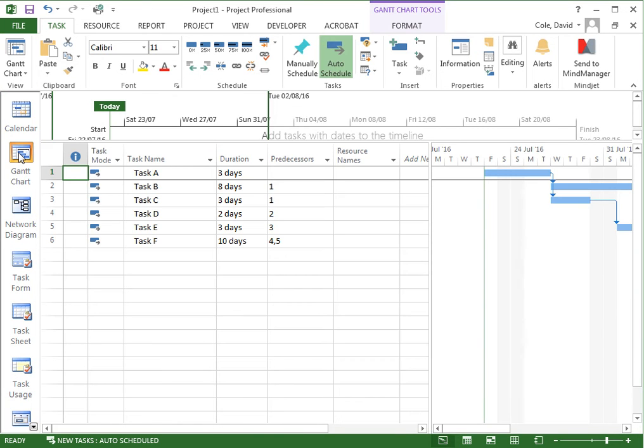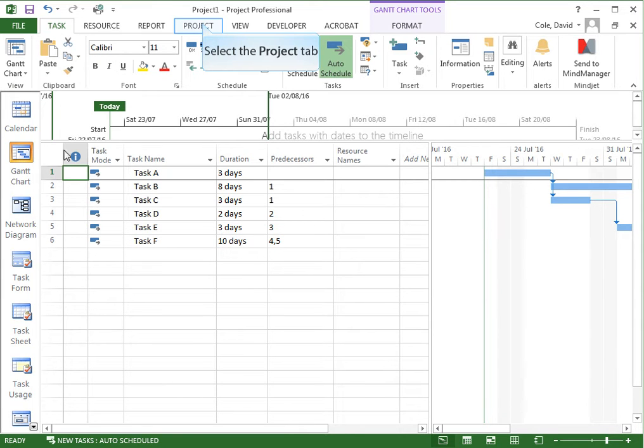So what we want to do now is create some custom fields. And again, to do that, we're going to create fields for late start, late finish, early start, early finish, so we can chart out a new diagram.